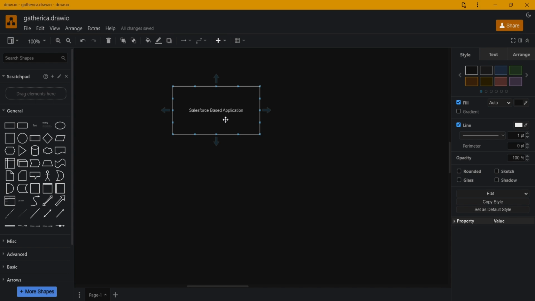Let's suppose I'm a company named A and I have lots of customers. I want to publish an event. So the target is to make an application named GATHERICA. This application is going to work on a Salesforce server, and it is going to have a user endpoint which will be created using Experience Cloud.